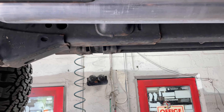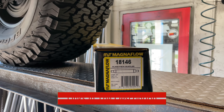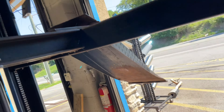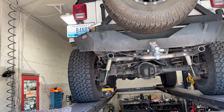He also brought his own Magnaflow glass pack, part number 18146, right there as you guys can see. We also did a muffler delete, widened it out, and dualed it out on each side. They're all two-and-a-quarter with a custom weld pipe. He didn't want any tips — he just wanted to keep it like that.